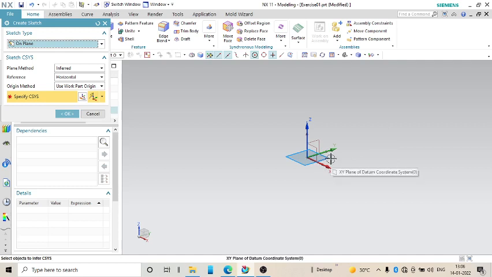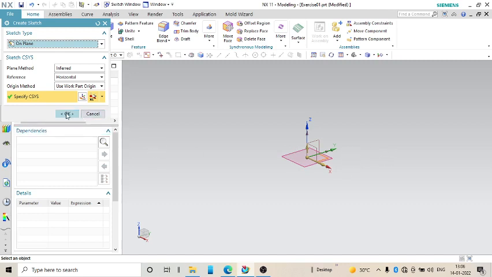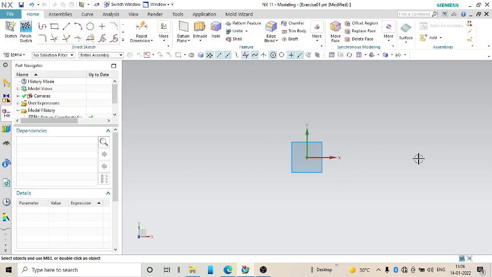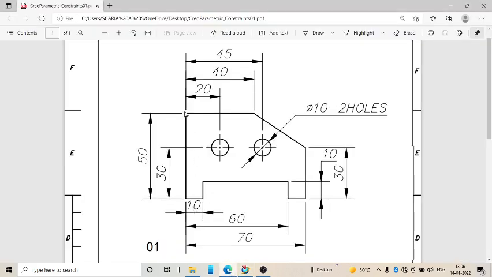So if you select this plane, you can see that there is a red color highlighted as well as a new selection. The plane selection is also appeared. Then OK. So you can see that this is the X direction, the red color arrow, and Y is the green color arrow. Now we have to make this particular sketch and dimension it.